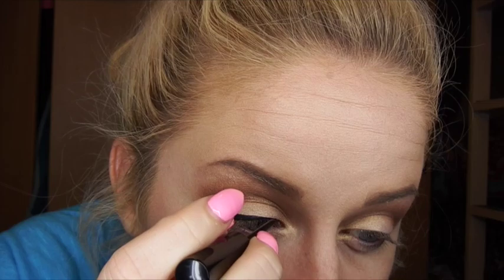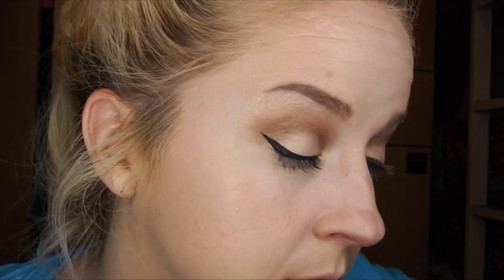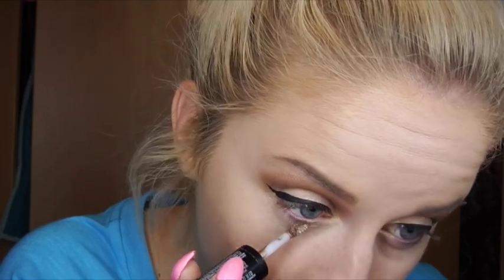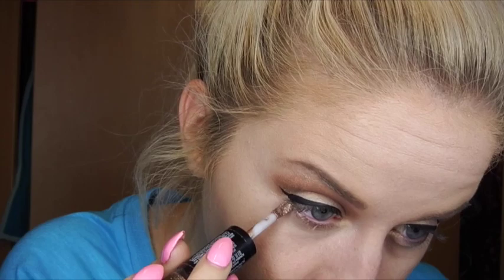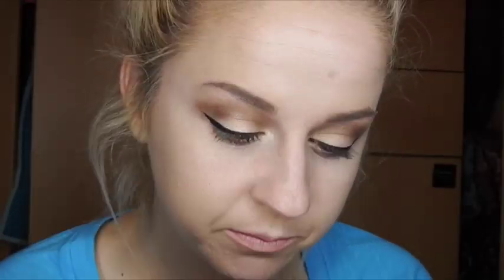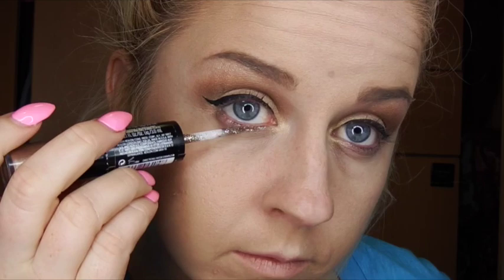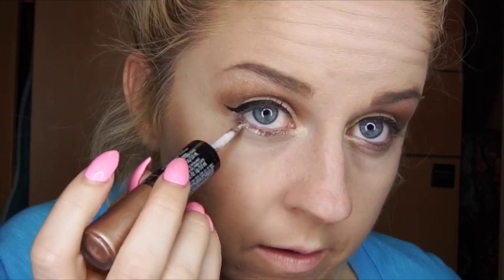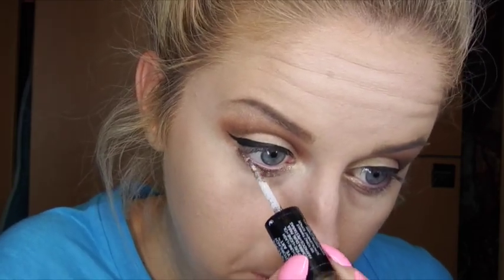So when you're all done, it should look a little something like this. It doesn't have to be exactly like this — if you want to make a smaller wing or if you just want to line your lashes, that's okay too. Then we're going to go in with this Revlon Duo Photo Ready product — one side is eyeshadow and the other side is glitter. First I'm going to start with the gold on the lower lash line and apply this — it turns to eyeshadow very quickly and you're going to want to use your finger to dab and rub this in very gently, then go underneath with the glitter as well. You want to dab that and not get too much down there because it can get really messy. Not too much product because it is very glittery, but it is just that something extra that makes every single eye look just pop.